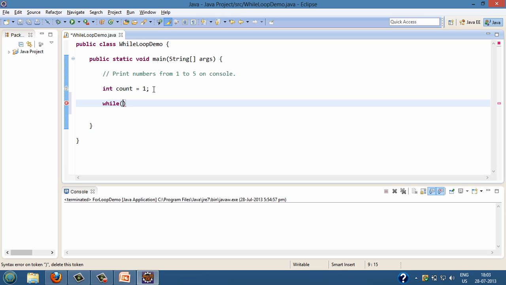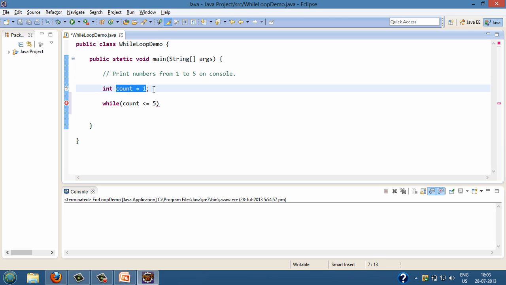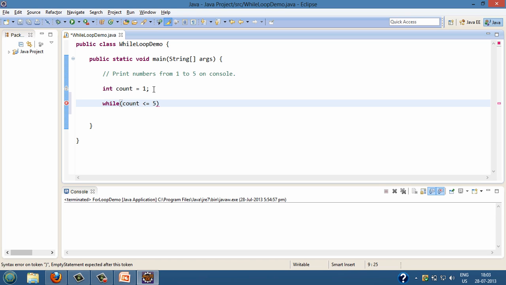Here we have to print numbers from 1 to 5. We initialize our loop control variable count to 1 and we place a condition checking whether count is less than or equal to 5. If count is less than or equal to 5, we go into the while loop body.